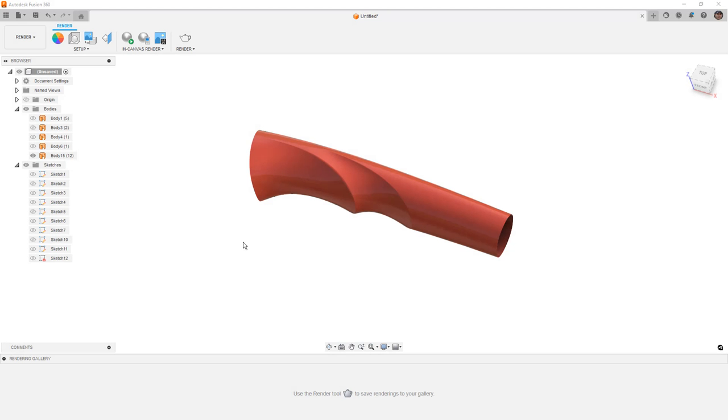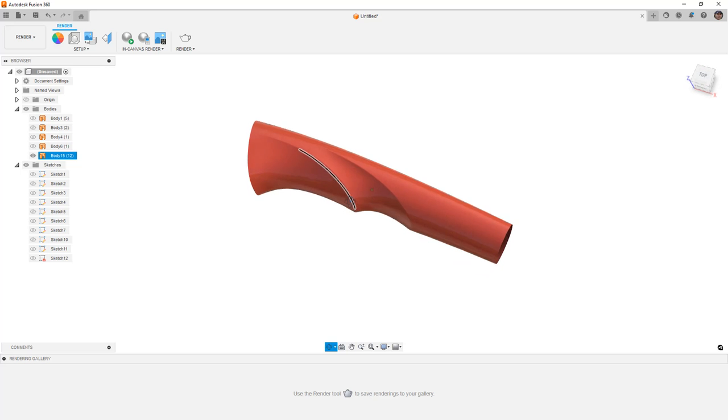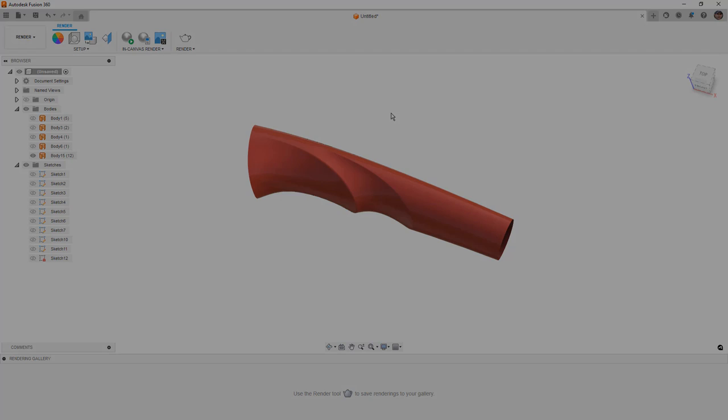In this video, we'll be using Fusion 360 surfacing to create this complex handle. We're going to start from a complete scratch file and build everything from the basic shape and learn how to create these features, so stay tuned.